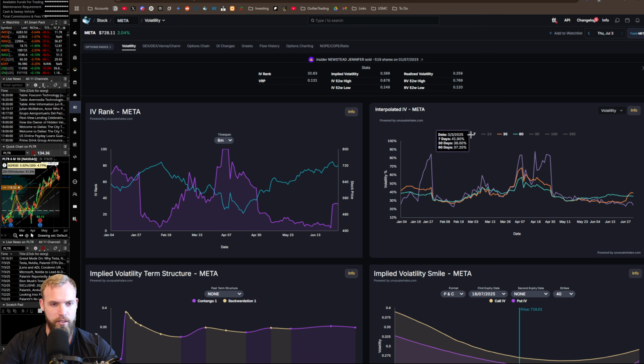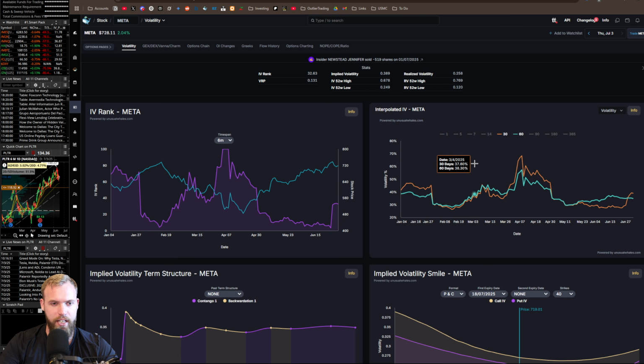Yeah, Meta's great. So first, let's get rid of the 7-day options, and let's just take a look at 30 and 60. Notice the difference between these. 30-day vol, for example, has been expanding from the 27th of June. It's literally increasing, whereas 60-day vol is literally decreasing. This is showing you that you have to align your expectation of volatility with the term, or at least take it into account.